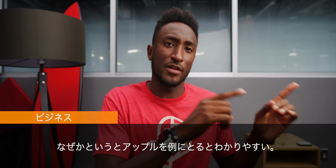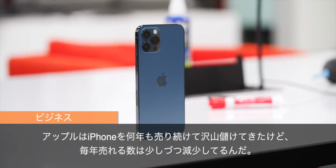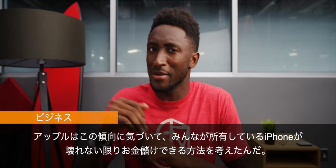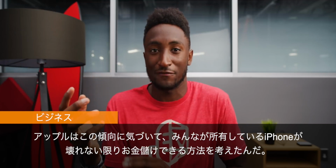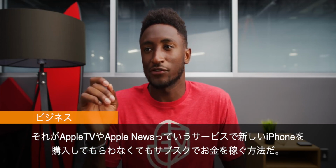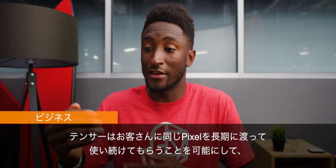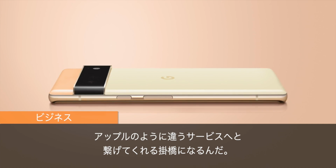I feel like we've seen this from the other side, from the iPhone. Apple has made a lot of money from selling iPhones for a really long time, but that's slowed down a bit. And now people are keeping their iPhones longer than ever. So Apple realizes they want to make as much money from the person with that iPhone during the life cycle of that phone as possible. So you've seen them move into services, Apple TV, Apple News, all these services you can buy and pay monthly. And then that iPhone that you have for a long time will make Apple a lot of money. So Tensor just enables them the ability to guarantee way longer software updates to keep you using that device way longer, like the iPhone.